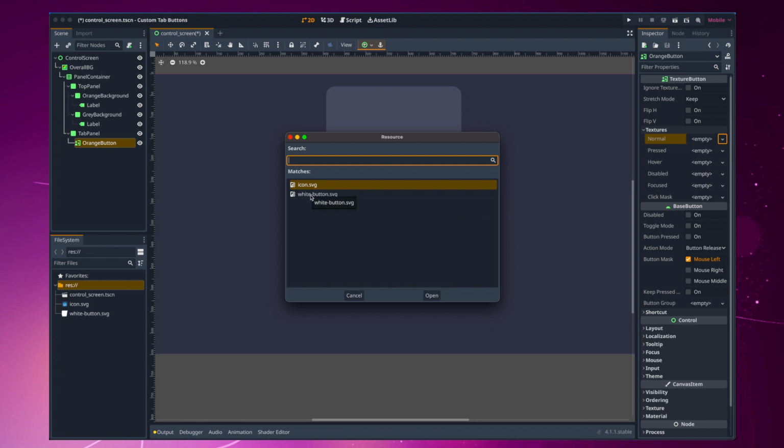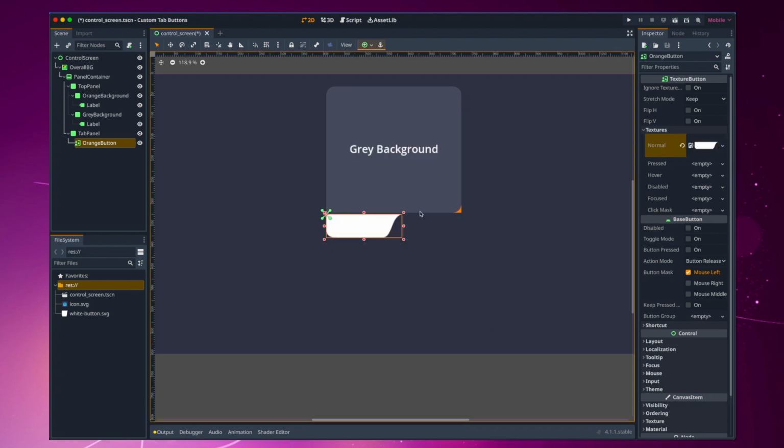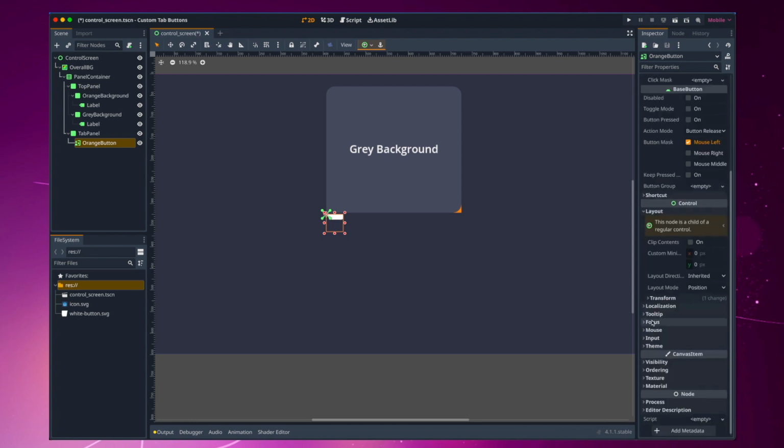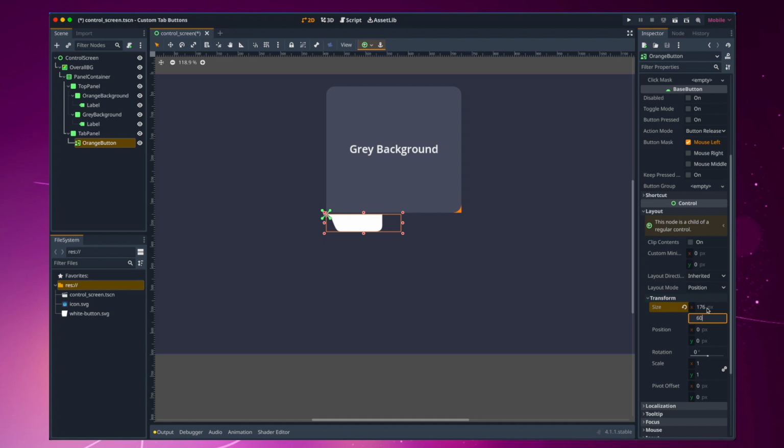For now, I'll just do a quick load. We're going to go ahead and ignore the texture size. We're going to change its stretch mode to aspect. We're going to flip its horizontal to on. Under layout, or transform, we're going to change its size to 176. And the Y is going to be something around 60, should work fine.